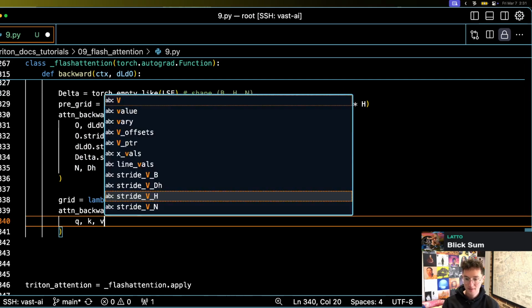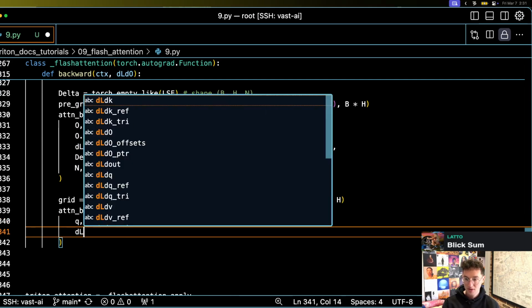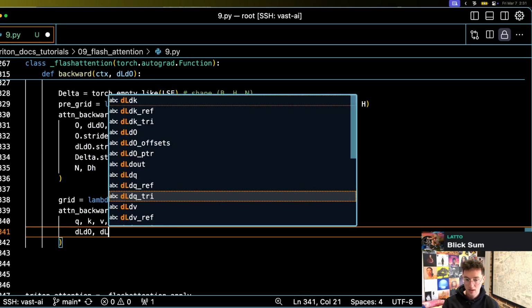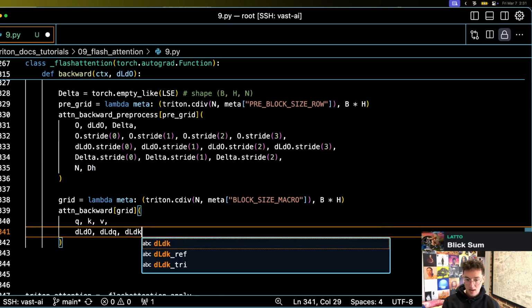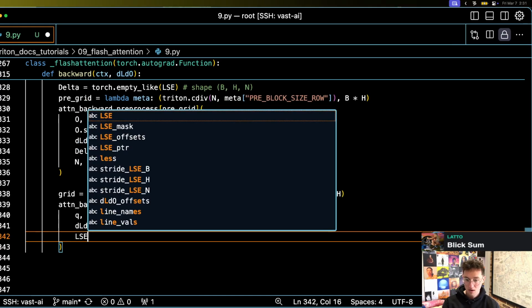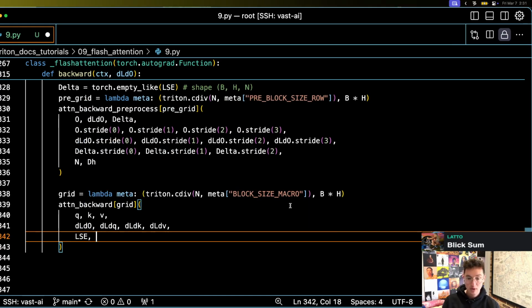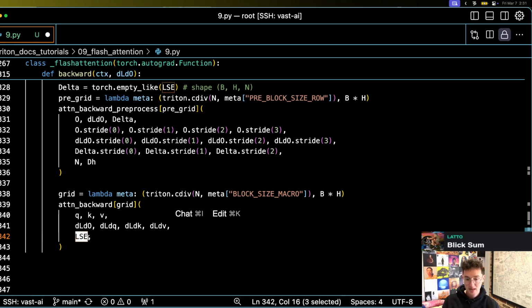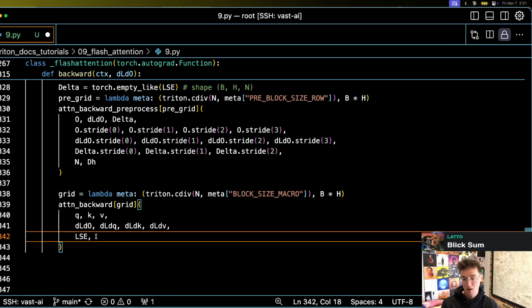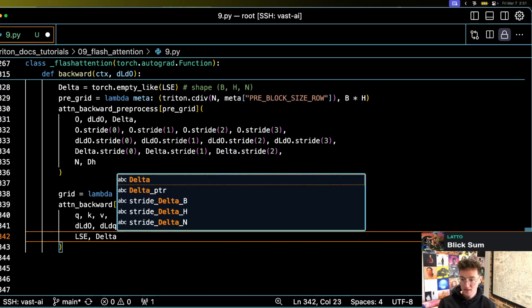Q, K, and V. It's also going to want our derivatives, dl do, dl dq, dk, and v. Then we say our log sum x, which, remember, we pre-computed in the forward pass, and we saw a little bit as to the actual log exponential rules that it's going to be useful for. And then we say delta, right?